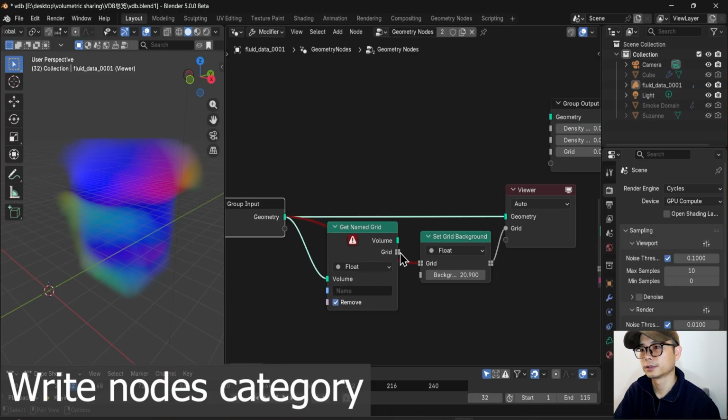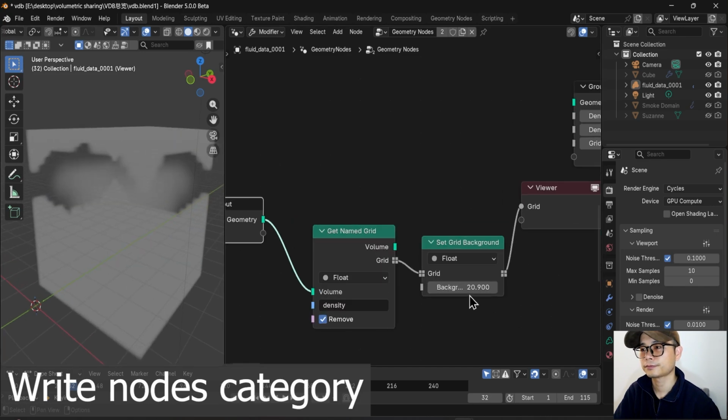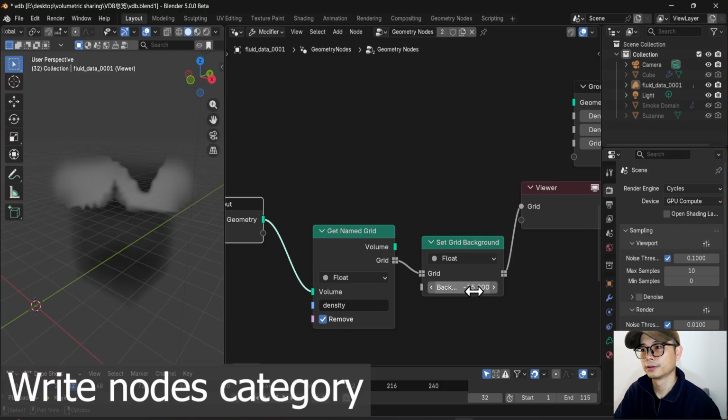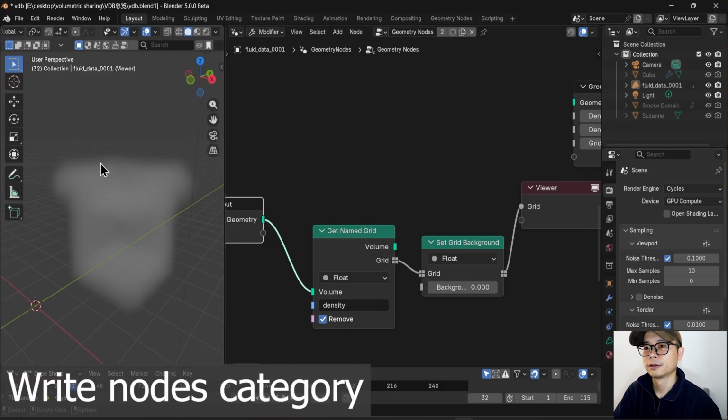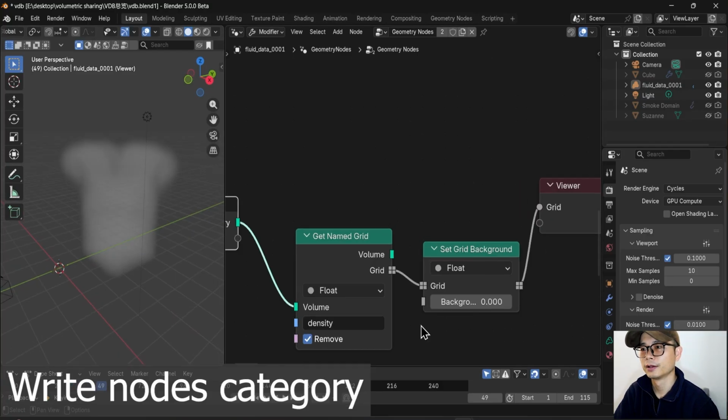So here, I get the density. This is like a smoke simulation.